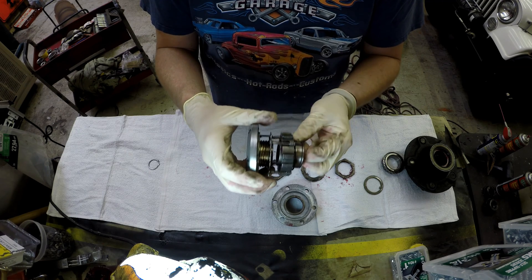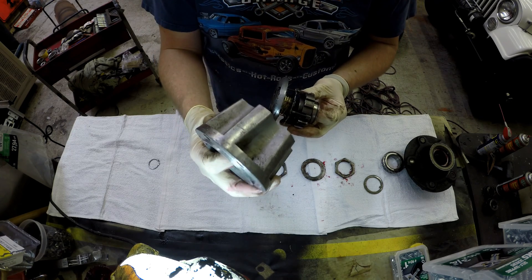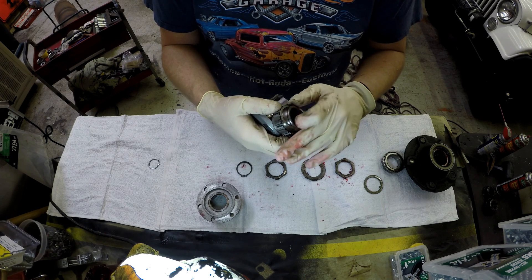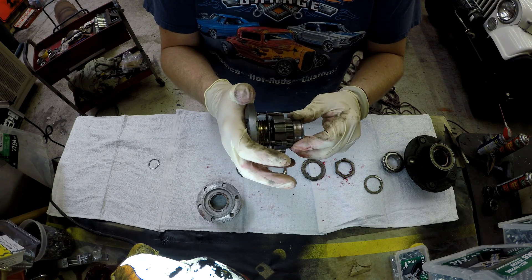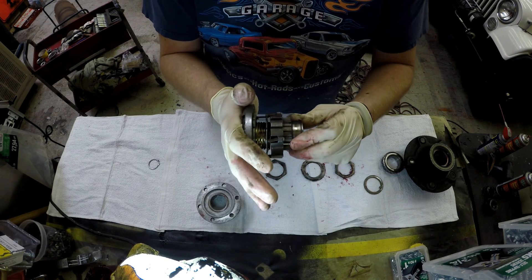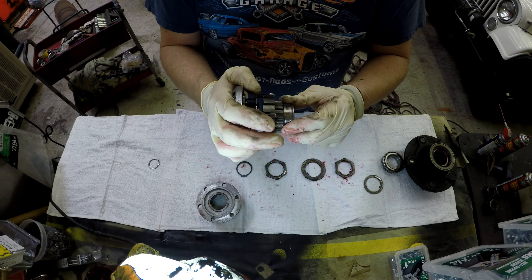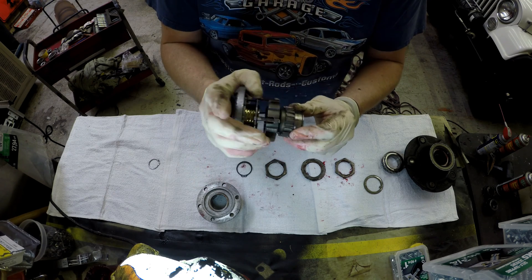It's a very simple set — there are a lot of components, but it's actually very simple. Now you'll notice these four springs, and it might seem like that can't be very strong, but the springs actually serve a very important purpose. The springs allow you to place the hub in a locked position without being perfectly aligned with the hub shaft. If you're not perfectly aligned, it won't go on. If we didn't have those springs, you would have to have your tire perfectly aligned in order to engage it. What these springs allow you to do is rotate it to lock and then gently move the truck forward, and then it will actually lock into position.